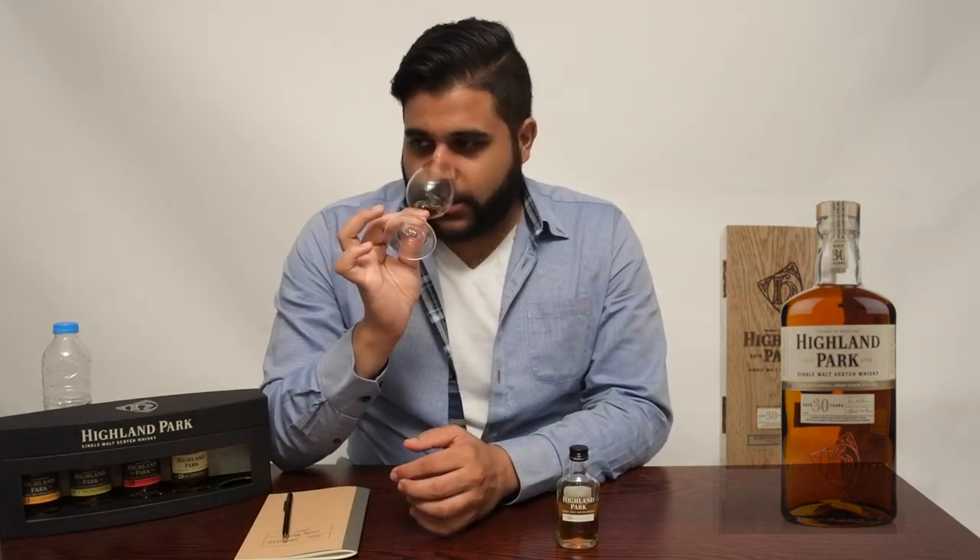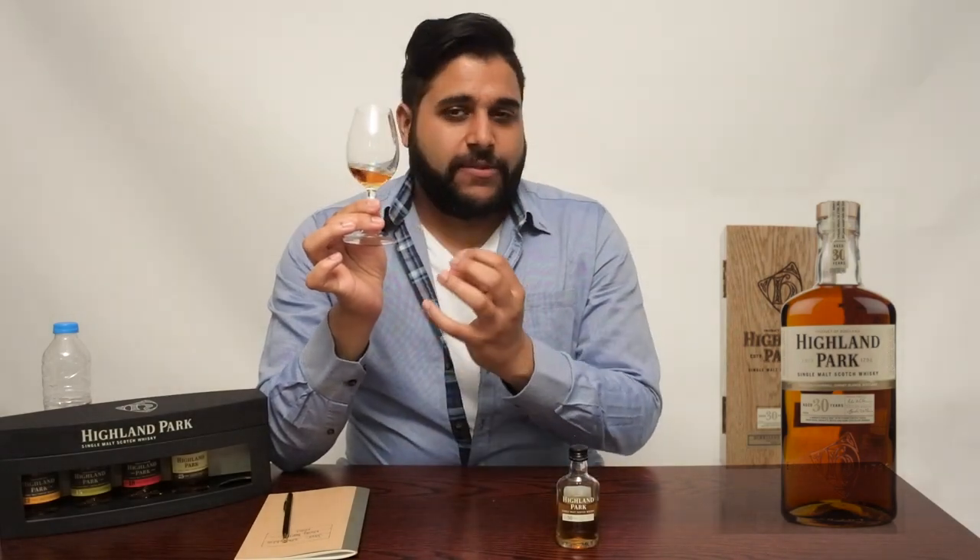To begin the assessment on the nose, it does have a powerful ABV — much more pungent on the nose than the 25 I recently reviewed — but you've got to leave it for a little time to breathe, and then all those characters will play themselves through. It begins with powerful spices: cinnamon, nutmeg, and a peppery note, very pungent but with a slightly nutty character. Then I'm getting what reminds me of a sweeter, salted fudge — very distinctive.